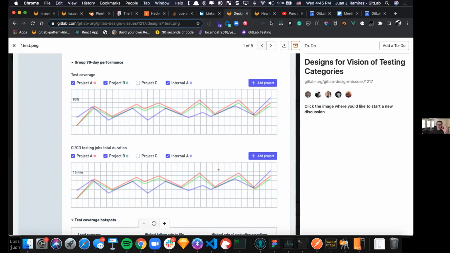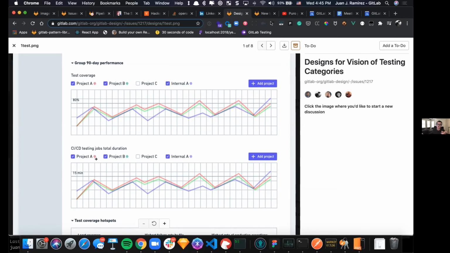I think the idea here is to think about these graphs as a lens to see your data, right? You have a lot of things like test coverage, and things like duration of the CI/CD testing jobs, but it's not only showing them, but being able to plot one project against another, just so you can see, if it's your whole org, whether it's trending up or down. Or maybe there are some efficiencies you can get from project A to project B. Maybe they're pretty similar, and project A is doing better.